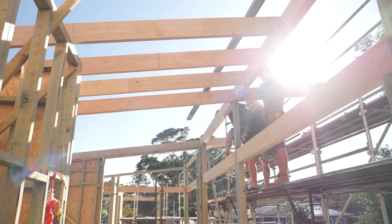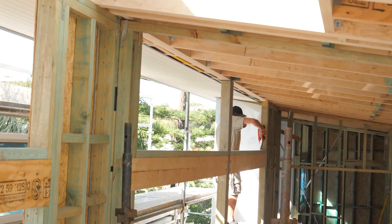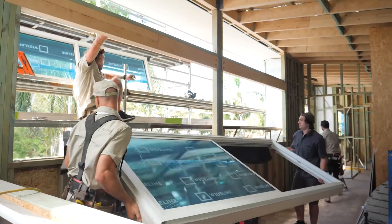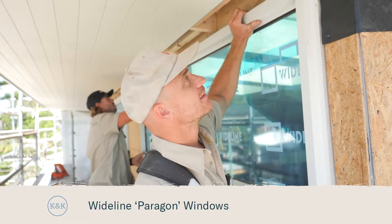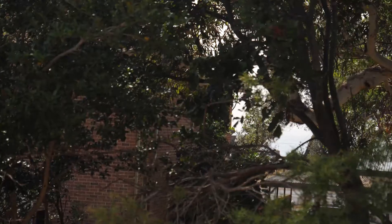With pretty much all of our builds we've always really wanted to capture as much natural light as possible, and this build is no exception. We've got highlights basically all along the northeast face. Our vision for the master bedroom was that you would be able to lie in bed or be standing in the shower and pretty much everywhere you are in that room you can look out a window and just see trees, so it almost feels like you're in a bit of a tree house.